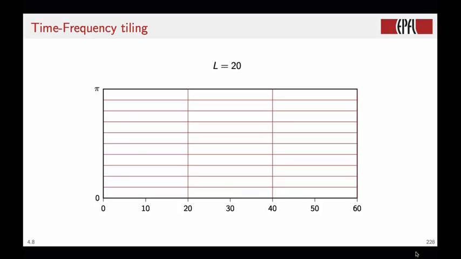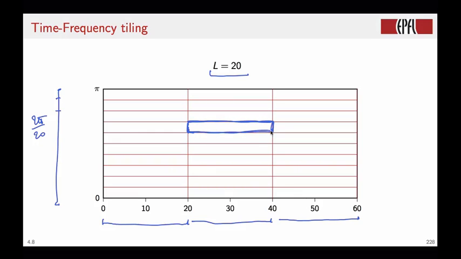The short-time Fourier transform determines a tiling of the time-frequency plane where the size of each tile is specified by the time and the frequency resolution of the STFT. Suppose you choose a window size equal to 20. What we'll have is a subdivision of the time axis into chunks that are 20 samples long, and a subdivision of the frequency axis into bins, each one of which is 2 pi over 20. So, each tile in the frequency plane will have a horizontal size of 20 and a vertical size of 2 pi over 20, and everything that happens in the time-frequency plane within this tile will be summed up by just one STFT value.